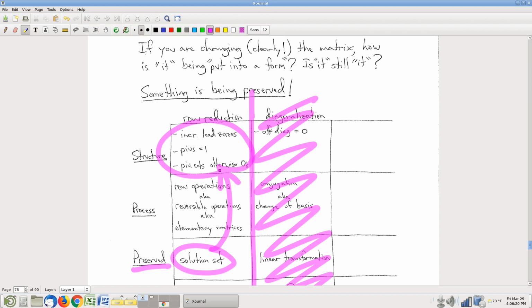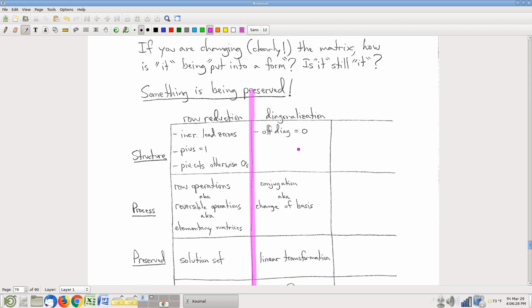So now I want to point out that there is an analogous point of view about diagonalization. We're going to talk about putting a matrix into diagonal form, diagonalizing a matrix. In what sense, when you change something, are you getting a new version of it if it's not it? I mean, it's changed, therefore it's not it. What do you mean you're putting it into a form? That doesn't make any sense.